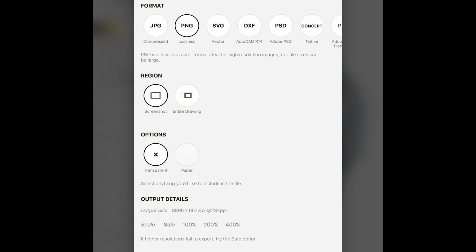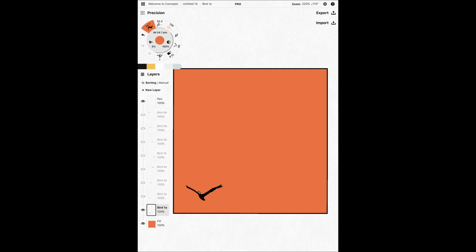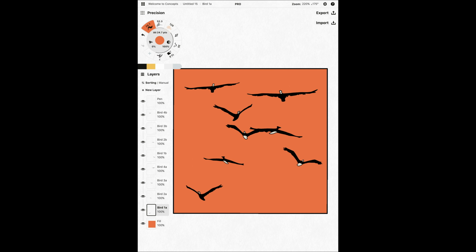When I exported the birds, I exported them as PNGs with a transparent background so I get just the bird. Now I'm placing the birds in a flight pattern here, starting in the bottom left corner and going to the top right corner. And these are the other set of the birds going in the opposite direction. And here are the two flight patterns all together. I will be exporting individual pictures to make a hand-drawn stop motion.